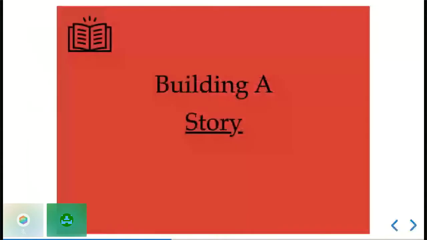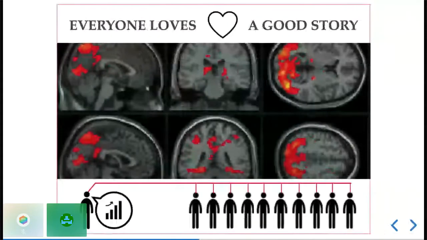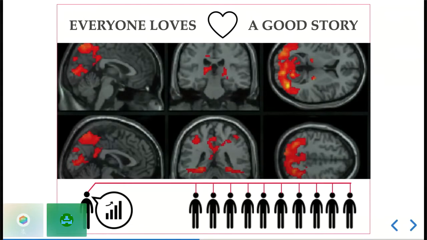Let's jump to the second point. So how to build a story? First of all, we need to understand as well that as humans, we love stories. Everyone loves a good story. And in fact, if you actually think about it, when we go to sleep, we keep dreaming of stories. Like, it's inherent in our biological behavior and also in our way of thinking. So when you get a good story to the mindset of your audience, you're going to get that empathy that is going to make them want to know what you have to say.